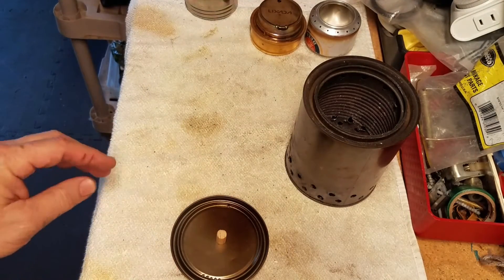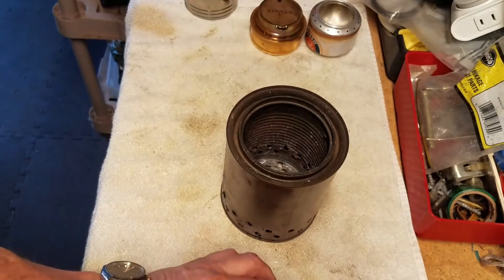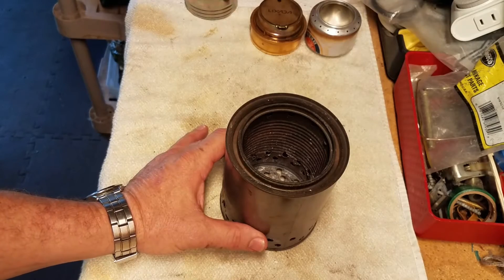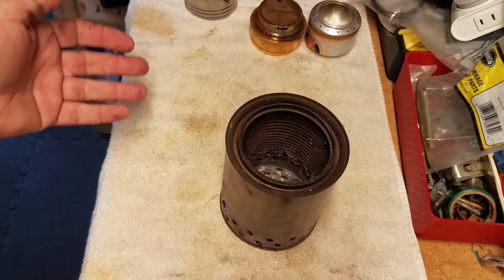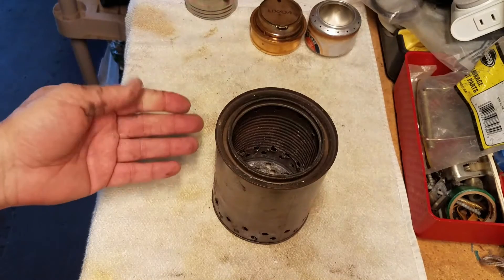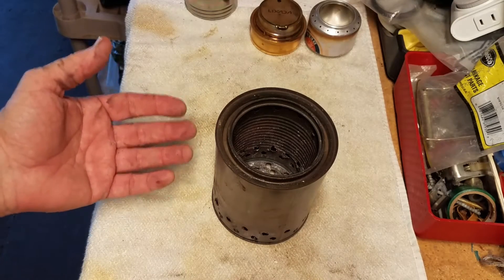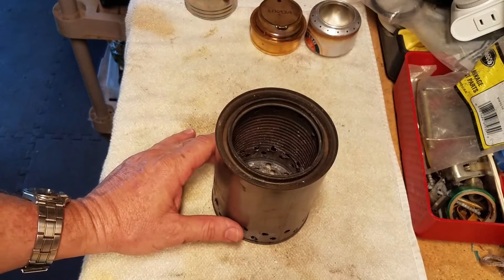This video is about: what if you don't want to use wood in your wood gas stove? What happens if you want to use an alcohol stove in it? Now you might be saying, 'Matt, that's stupid — why would I build a wood gas stove and not use wood?' Well, I like using wood, but wood really darkens the bottom of your pots and cups and it's really hard to scrub off.